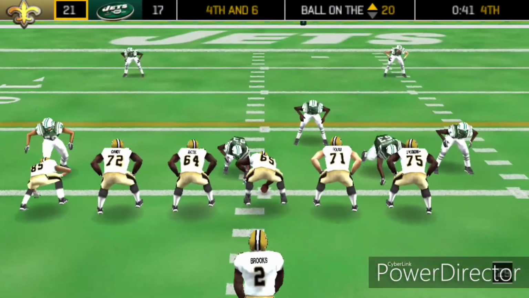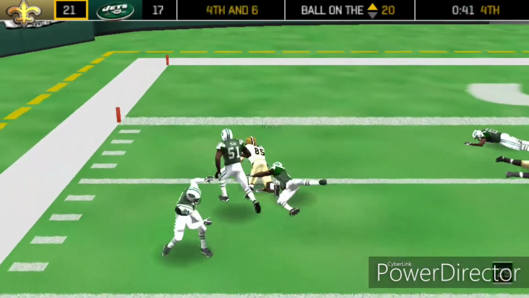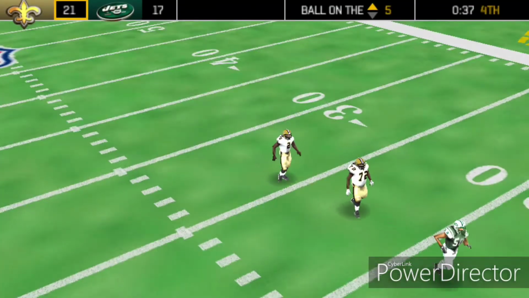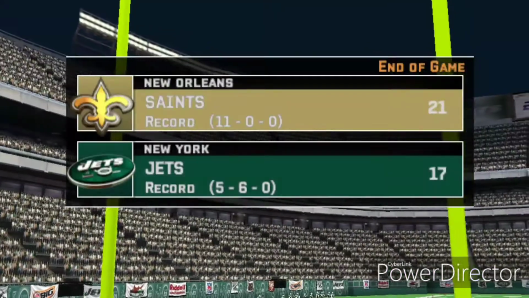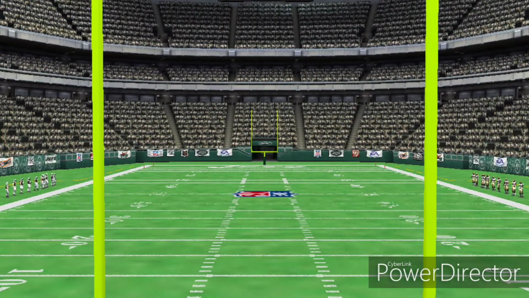Incomplete pass. We expected to see the kicker here, but it appears they're going to go for it. With the throw, he hits the receiver. Coleman makes the stop at the 5. We come to the end of this one, and the score is 21-17. This is Al Michaels with John Madden saying goodbye for EA Sports.